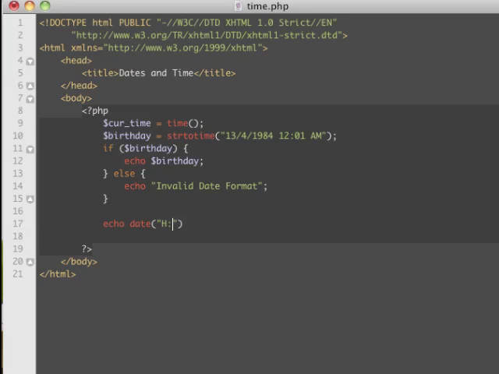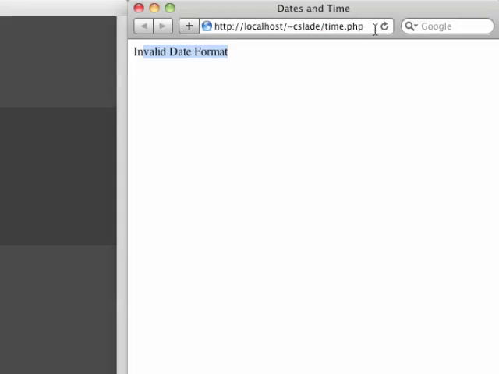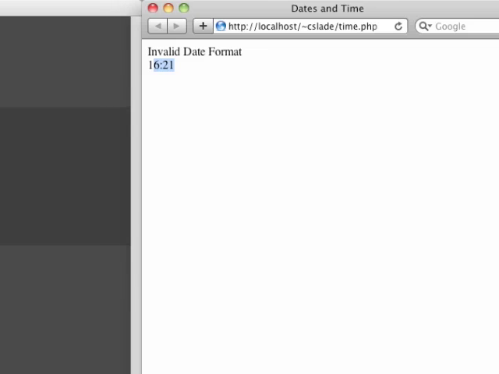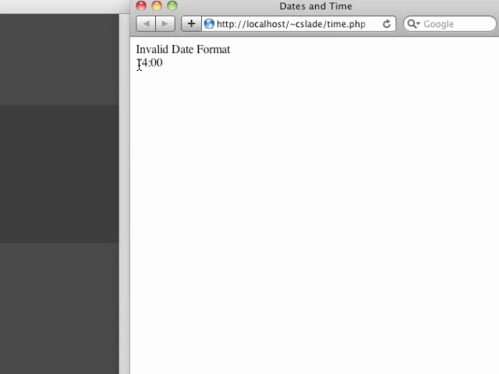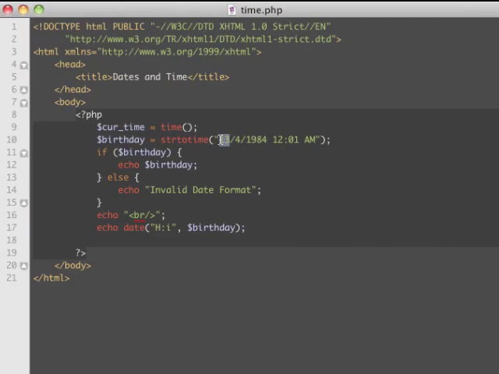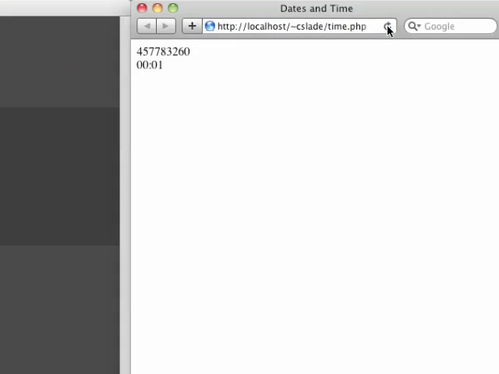And the one thing that it needs is a string right here, because there's lots of values in this string. So this is called a format string, and we're actually telling the function what information we want to abstract out of the date. And I'm going to go ahead and echo out a line break right here so we can see it well. And so now we see that it's 16:21 right now. When we do it like this, it does the current time, but if we want it to do, say, our birthday, to turn that into a time right there, then we see that it is 14 hours right there. And that's probably because the birthday isn't in the correct format, so we'll make the birthday in the correct format. And we'll see that it's 1 minute past midnight. This is using military time.